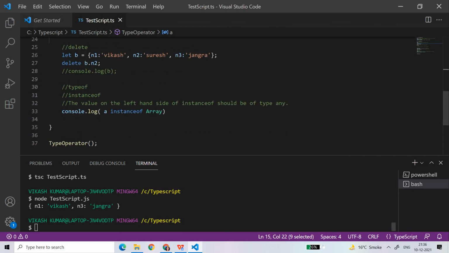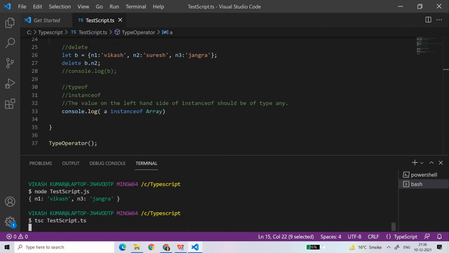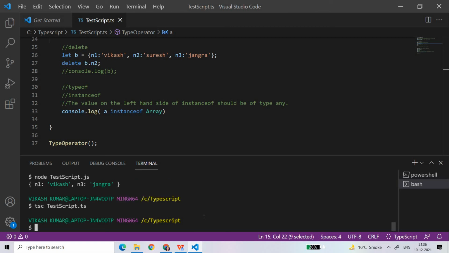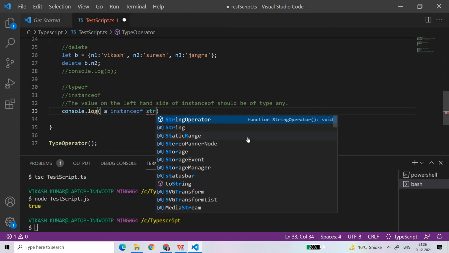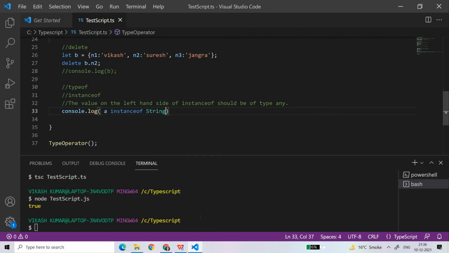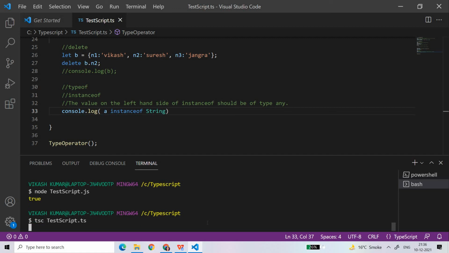So let's run it again and let's see the output in this case. It's true. And if I write A instanceof String, then what will happen? Because it's not a string, it should return false.